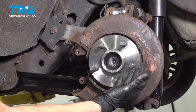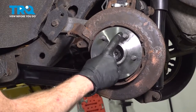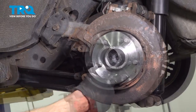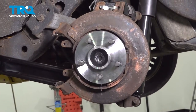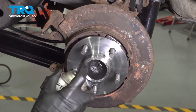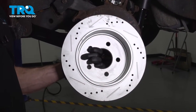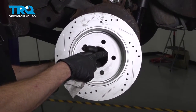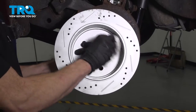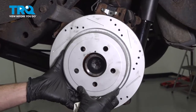The next thing you'll want to do is make your way back out to the axle end. Pay attention to the end of the axle — you want to make sure it's clean and free from any debris. Now let's use some copper anti-seize on the mating surface. Then continue on to the backside of the rotor, clean that mating surface as well, and install the brake rotor.